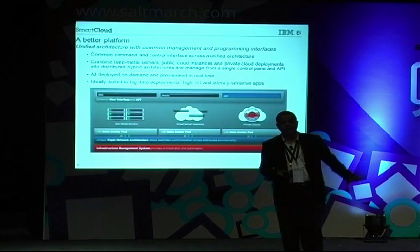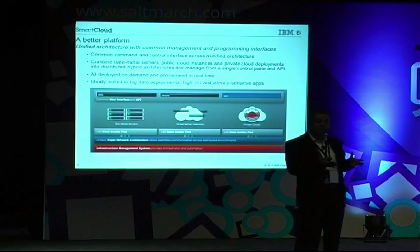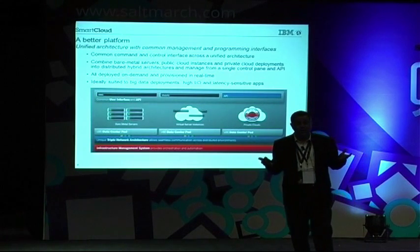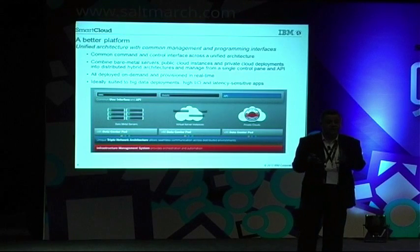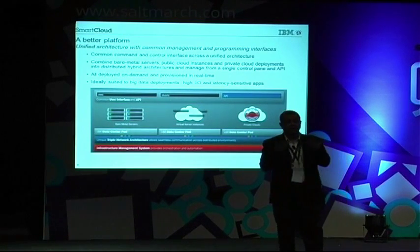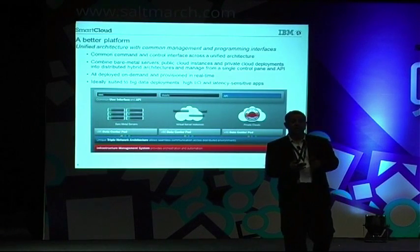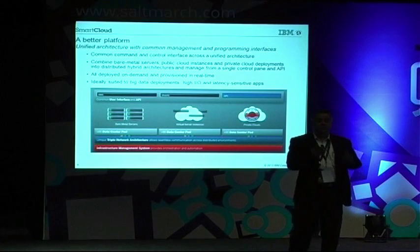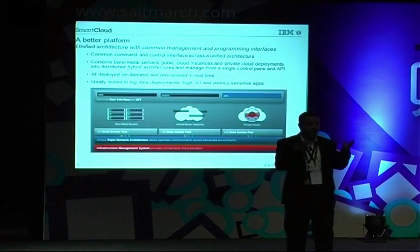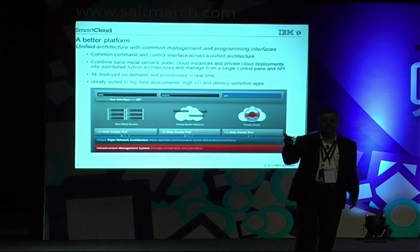Then there is the other part of it which is virtualized. In the virtualized environment, you have an option of leveraging a public cloud, or you have the option of leveraging a private cloud for yourself. So you can create a self-managed private cloud for yourself, and in case there is a need for you to go for a public cloud, you can leverage that part of it. So this gives a snapshot of what software brings from the infrastructure perspective, a bare metal and a virtualized environment.